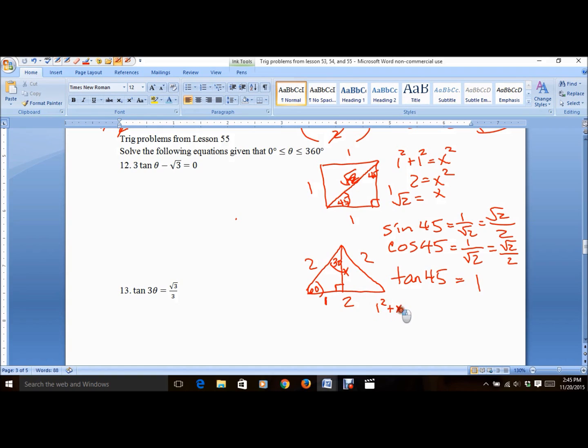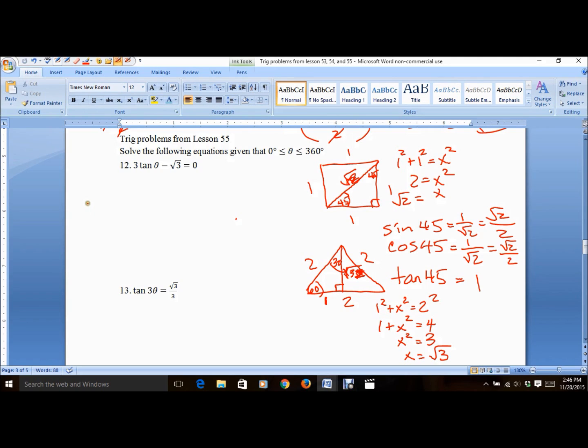If you wanted to find this height, the long leg of that triangle, you would use the Pythagorean theorem: 1 squared plus x squared equals 2 squared. So 1 plus x squared equals 4, x squared equals 4 minus 1, which is 3, and x is the square root of 3. So when you have a 30, 60, 90 triangle, the ratio is 1 to square root of 3 to 2, where 1 is across from the 30 degree angle, square root of 3 is across from the 60 degree angle, and 2 is the hypotenuse. So that's where these triangles came from, and they are what we use to create the unit circle, which would show us all the values for all 30, 60, and 45 degree angles in the different quadrants.